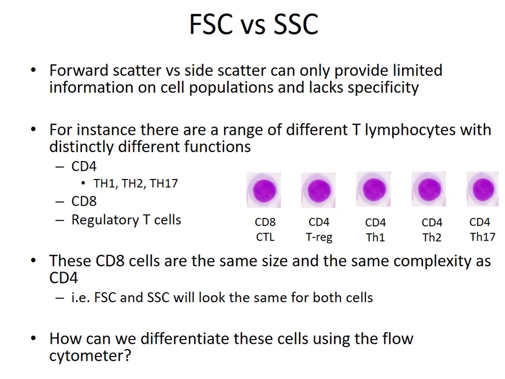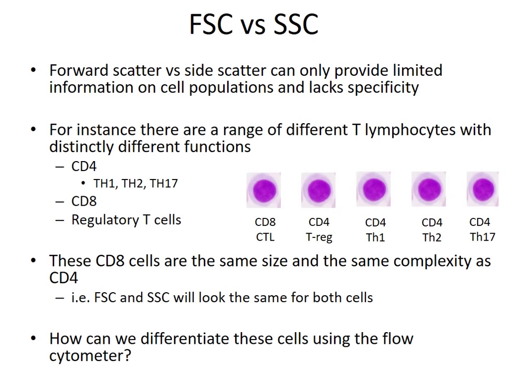And secondary to that, you also have CD8 cells. And CD8 cells are cells that, generally speaking, are directed against viral infections or against tumour cells. Now, the difficulty is, as you can see from the picture, they all look the same. So physically, they're all the same, and we need to come up with a way to differentiate each cell from the other if flow cytometry is going to work for this function.